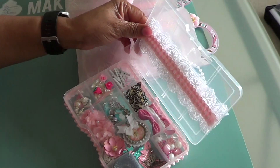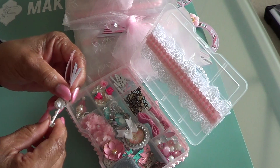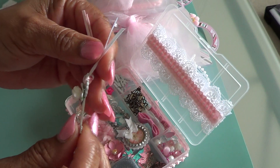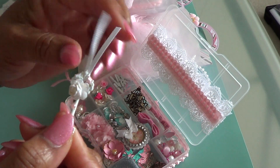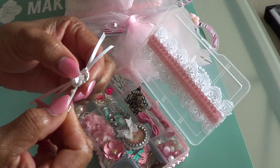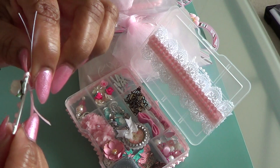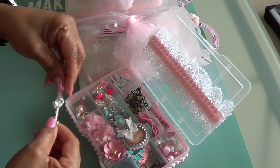Now what I'm going to share with you first are the three embellishments that I made. I did an altered key — hadn't done one of those in forever. So these keys were not white; I had to paint those. I added a Wild Orchid Crafts flower here and added some Stickles and some Want to Scrap bling here. And that's just the back side. So that is one.